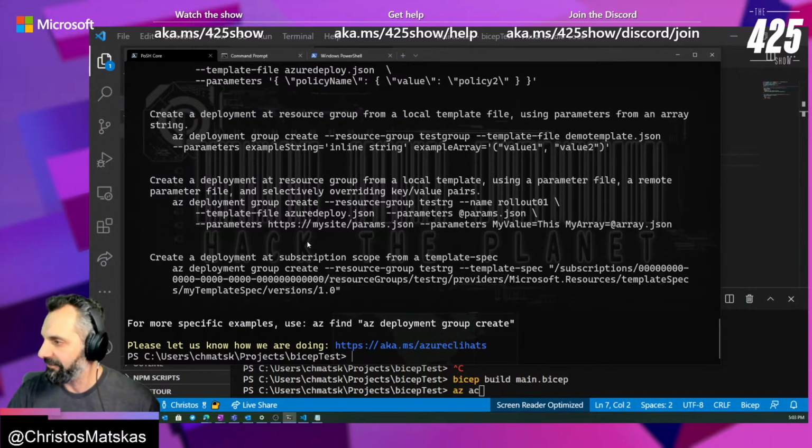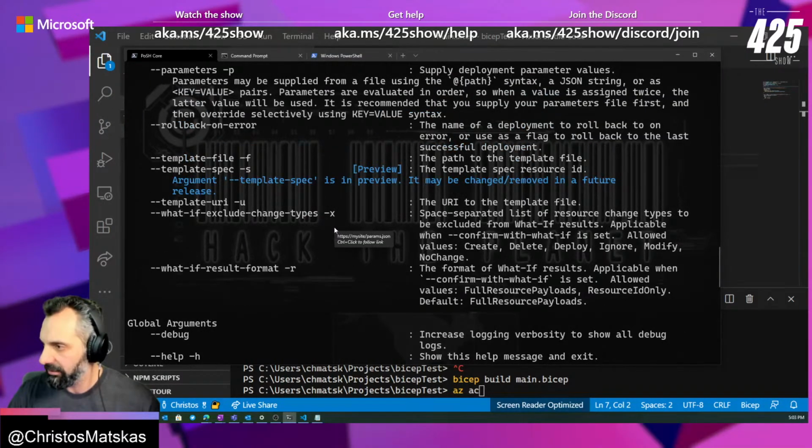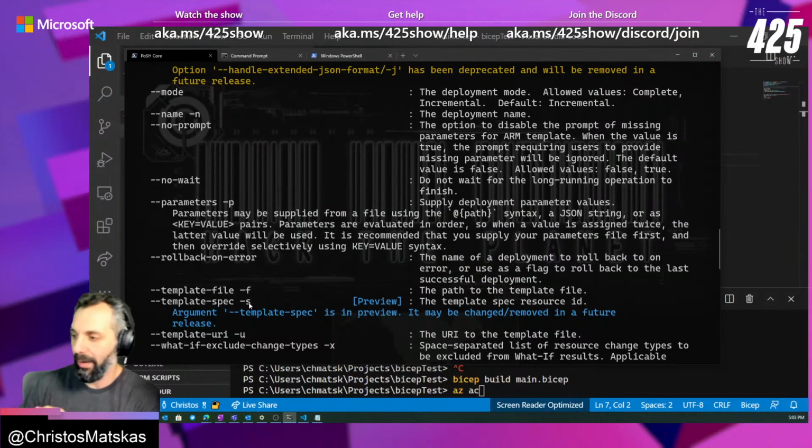That one is like -f. Is that a super concise way of doing it? Oh, you can do -f rather than saying template file, and the parameters is -p. It can be a supplied file with a path, a JSON string, or a key value pair.